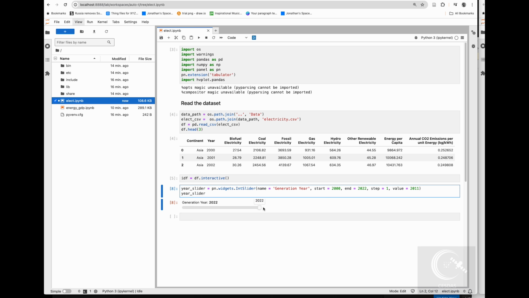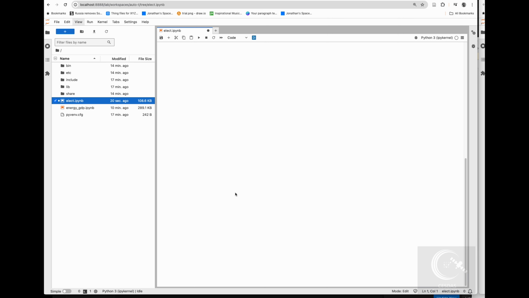So this is what we are going to use, so that whenever we are displaying the data set and we press the slide, it changes by year and all the values change. Interesting, right? Let me just display the columns so that in case I want to use them, I just copy them instead of typing them.